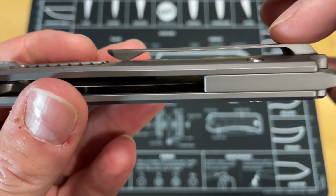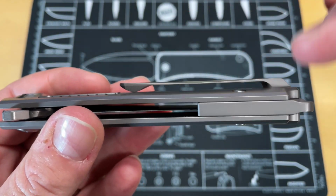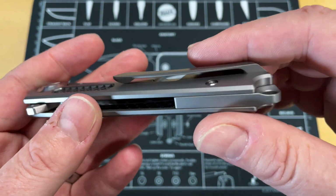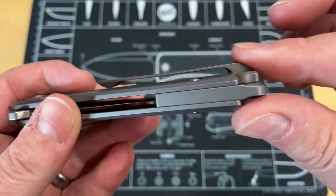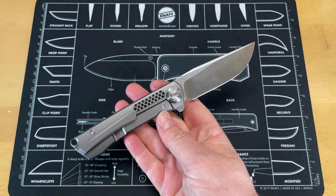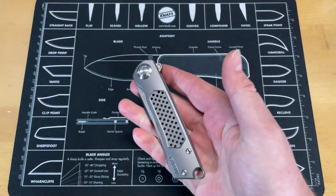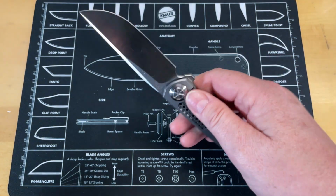As you can see, it's already bent. It is already bent to a point where there's a curvature in it. So I don't think you're going to add any more real tension to that. But the pocket clip is really comfortable. It comes down, it terminates nicely. There's no hot spots or anything like that. But it's one of those knives that you look at it and you're like, I'm not sure how I feel about it. And like I said, I've carried it enough now that I'm going to tell you, I really do like it. Now, how does it cut?